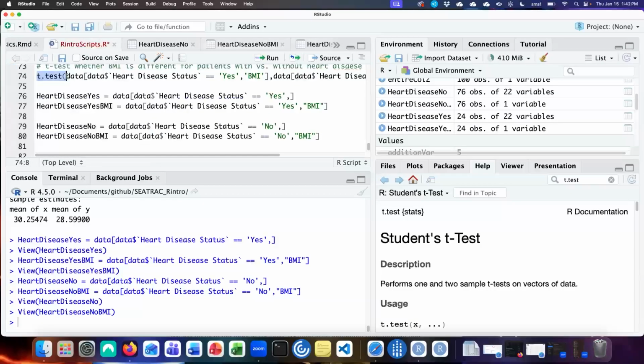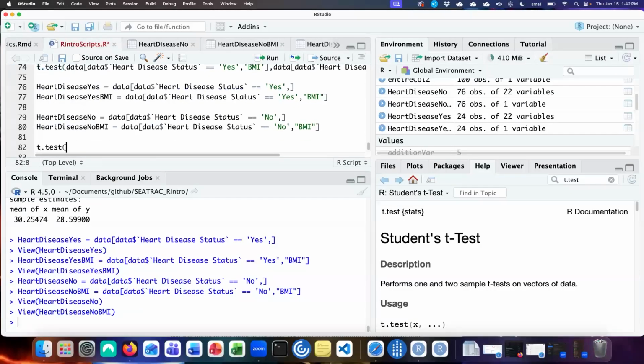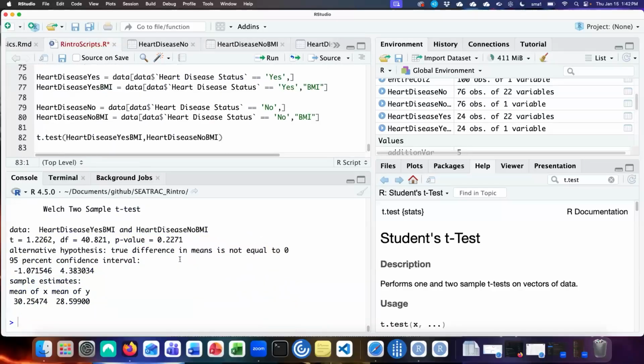And if I were to do the t-test again on these variables that I stored, it would be identical. Right, it was the same p-value as above.